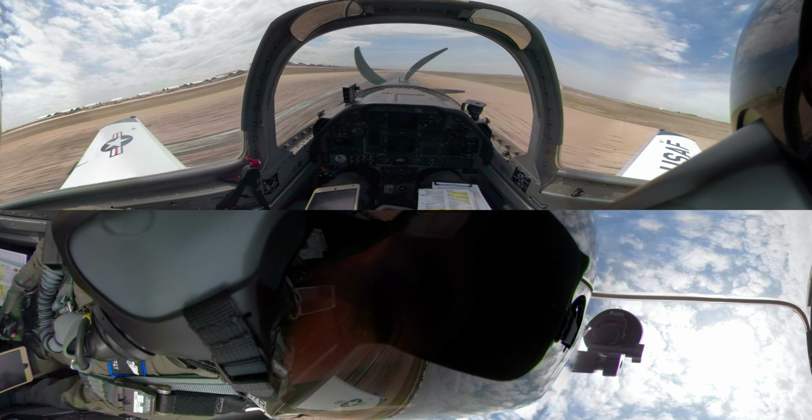Attempt to maintain the landing attitude throughout. If you maintain your attitude, the aircraft should fly itself off the runway as airspeed increases. Don't try and force the aircraft off the runway. Doing so could cause an early rotation and subsequently a tail strike.